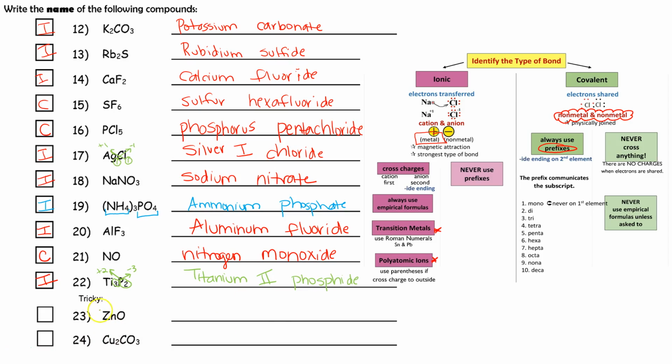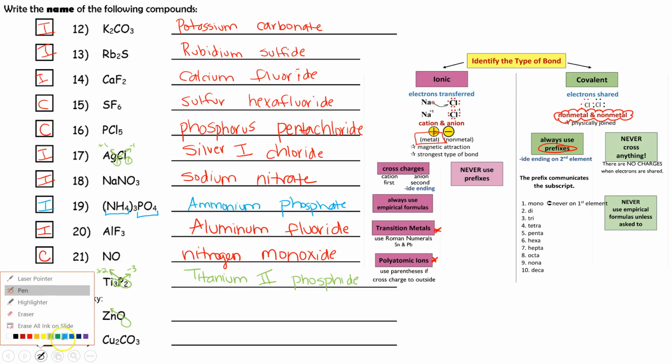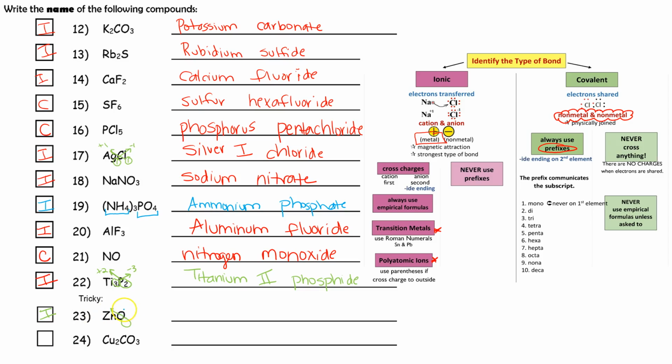Now the next two examples are a little tricky. All right, one of the things you're going to notice is that zinc is a transition metal. So that's pretty common. It's going to be ionic. Here's the interesting part. When you go to uncross the charges, you're like, there's nothing there. Isn't that understood to be a 1? Well, kind of, but there's something else going on. Oxygen is always a 2. It's always a negative 2. But what happened to this 2? It's not there. So that means this must be an empirical formula.